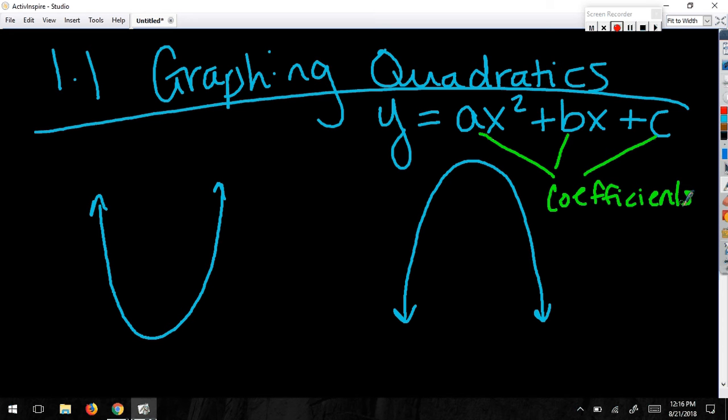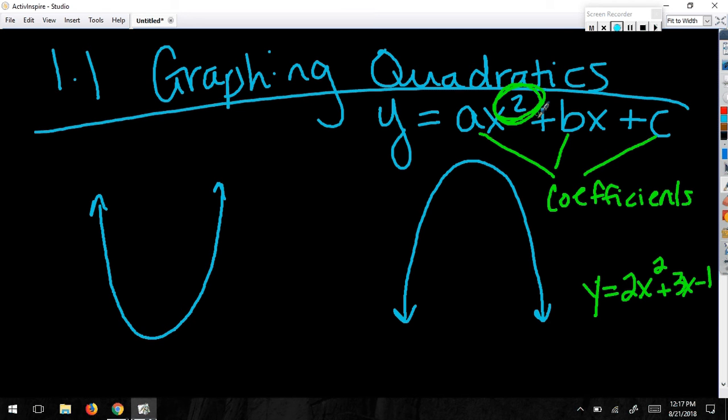But what I'm getting at is if you had, let's say, y equals 2x squared plus 3x minus 1. In this case, A is 2, B is 3, and C is negative 1, right? So we're taking the coefficients off, the variables are not part of that. So what makes it a quadratic is this little exponent here that's squared. The biggest exponent in it is a 2. That makes it a quadratic.